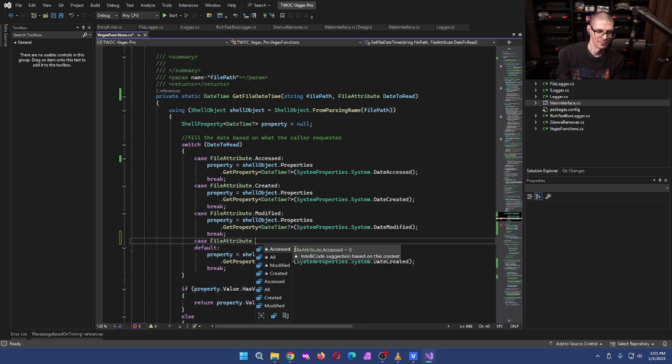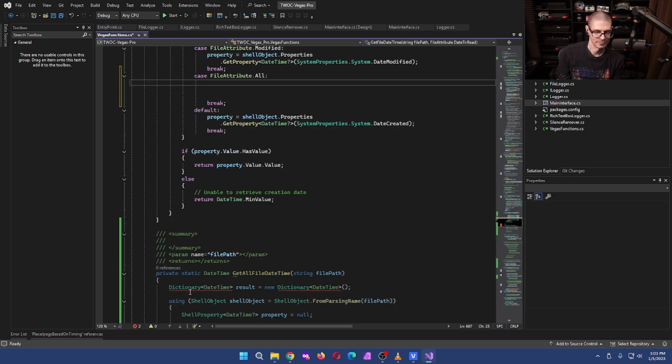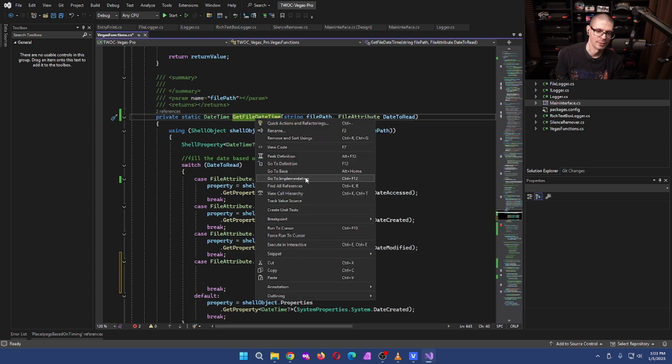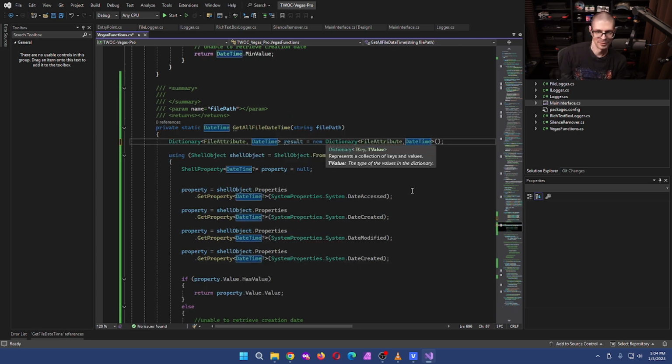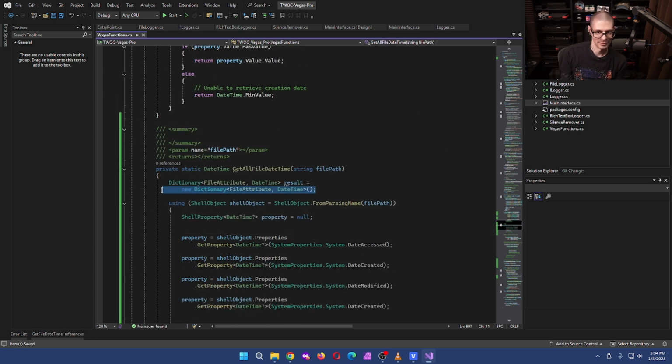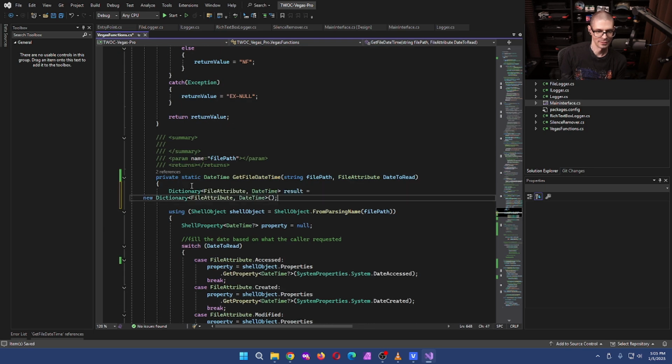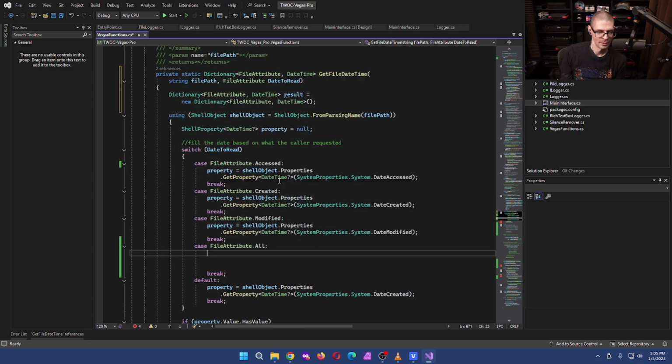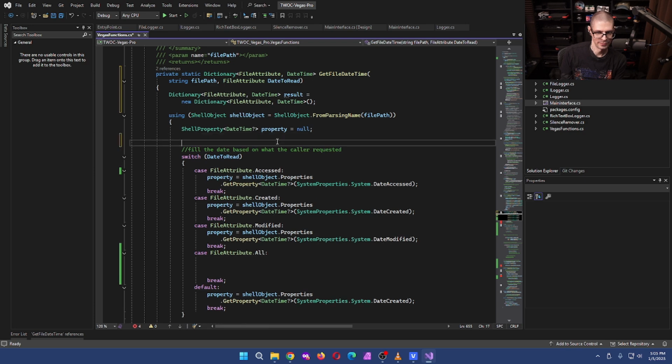Case, all, break, and then put it in there. Let me see. You know what? This is probably dumb, but whoops, why am I doing this? So I can go like this and just change this to this thing, so it always returns that. Oh, that looks weird. And then just forego that and just do it for all of them.